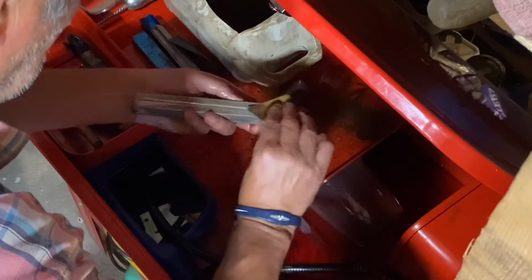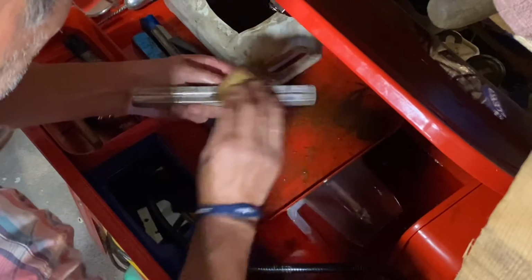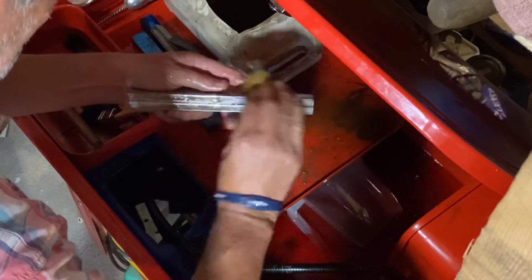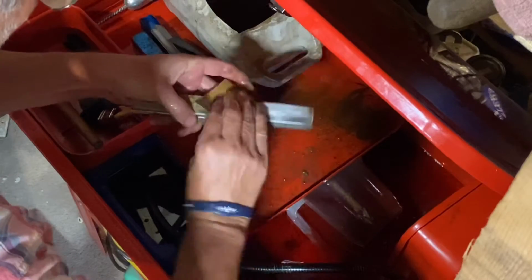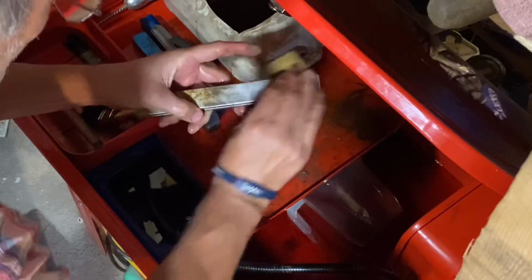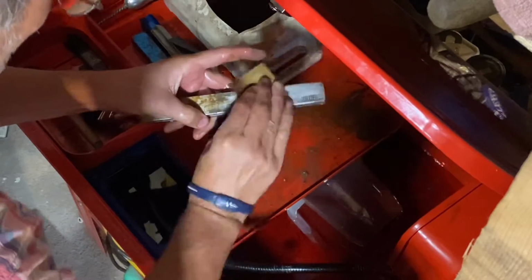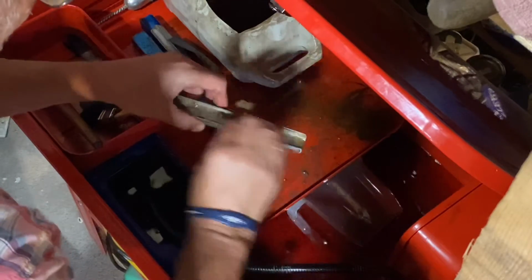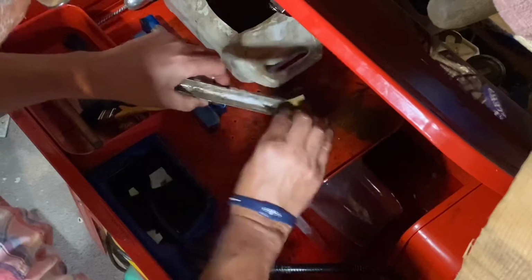So look, you can just, well, this is quite good, nice soft stuff, aluminium, isn't it? So it doesn't take much cleaning up at all. So we can just give it a good scrub and a good cleaning. Get all the nasty stuff that's collecting, and then we can do inside there. Then give that a good clean.